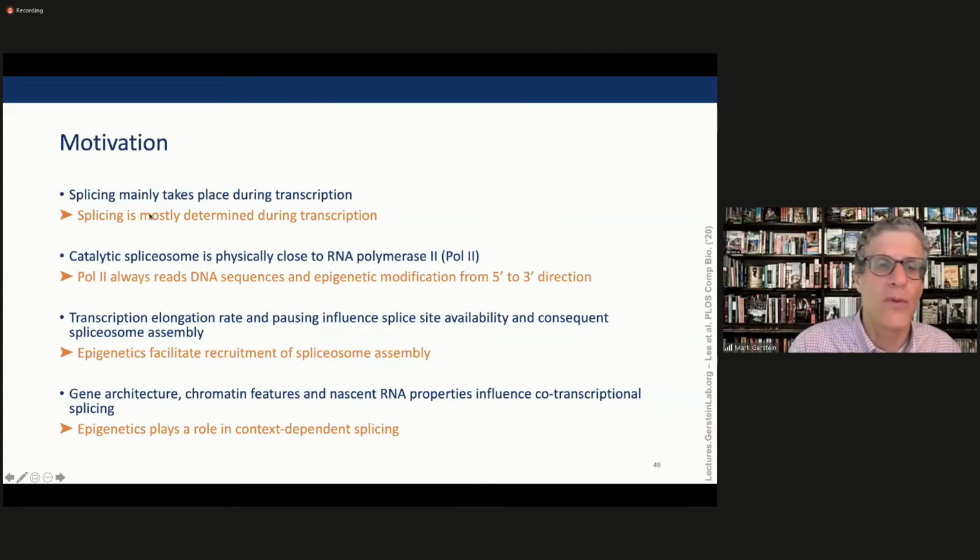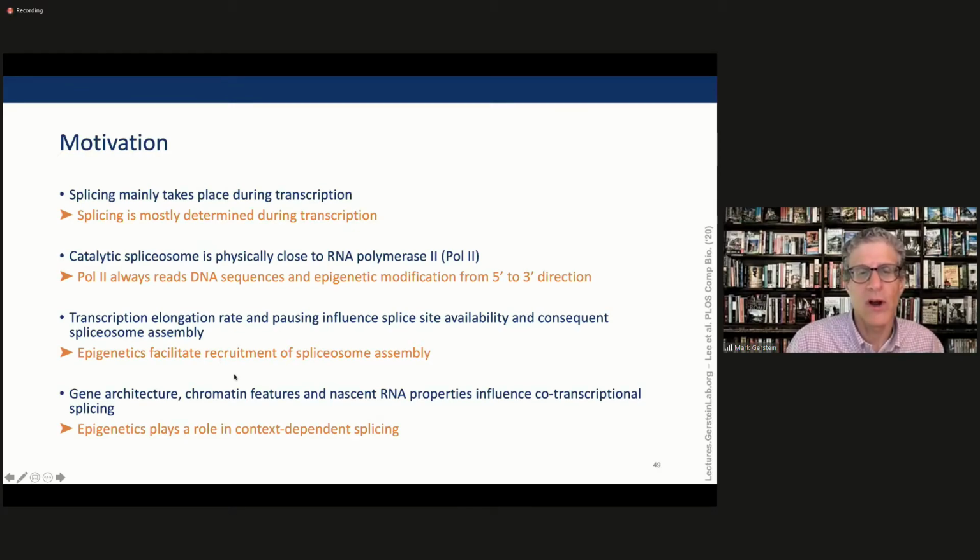So our idea was, of course, to build some sort of computational model that would predict the splicing from the epigenetic state and also from the sequence. And it's motivated by the fact that we believe in this co-transcriptional nature of the splicing, and we also want to almost mimic the process of how the polymerase works, how it goes from the 5' to the 3'. Our model is going to build up information that way, okay?